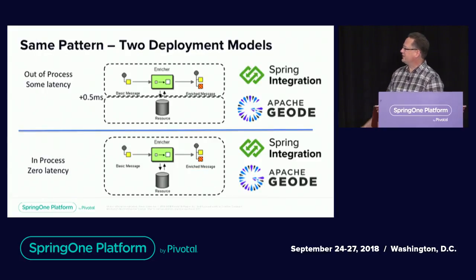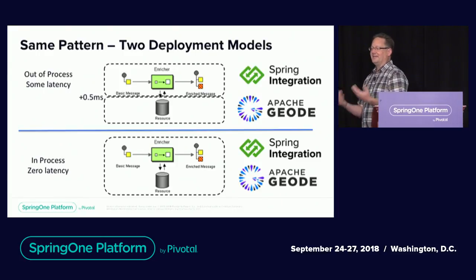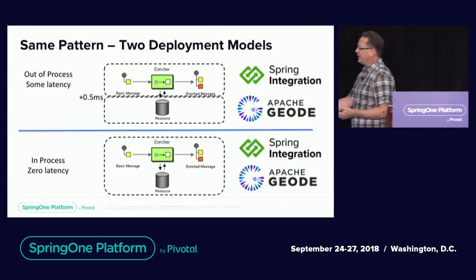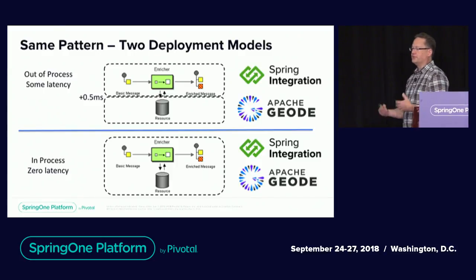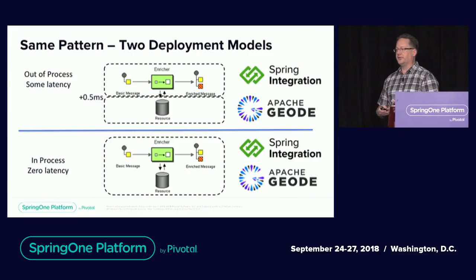So here's another picture of it, right? If I was doing a little Spring Boot application, hitting a Gemfire as my resource pool, this is just an enricher from a Spring Integration concept. It's hitting over here. For every single one of those, I'm traversing the network, right? So that's added latency on top of it. If I'm in process, there is no network traversal, no round trip time to go get the data and bring it back, so you can get the throughput.